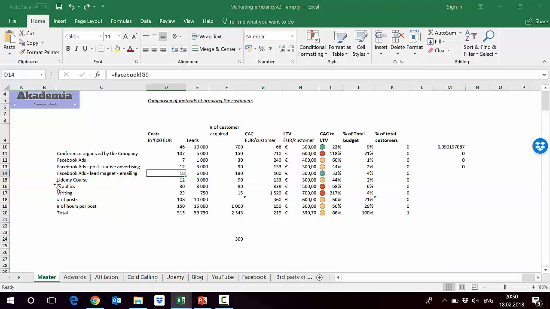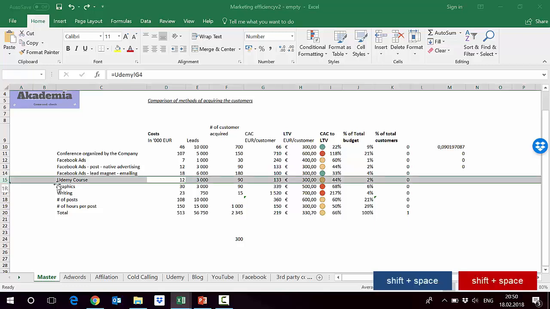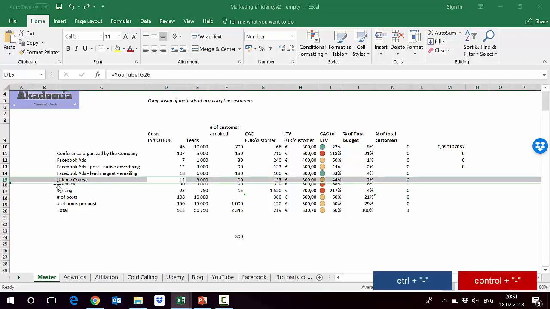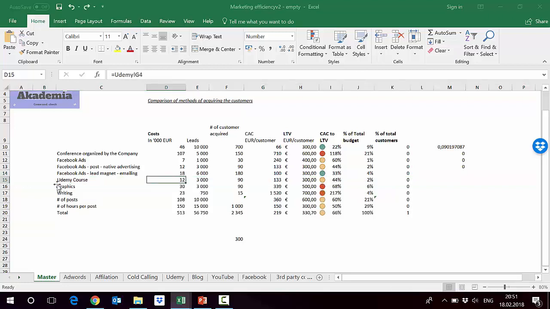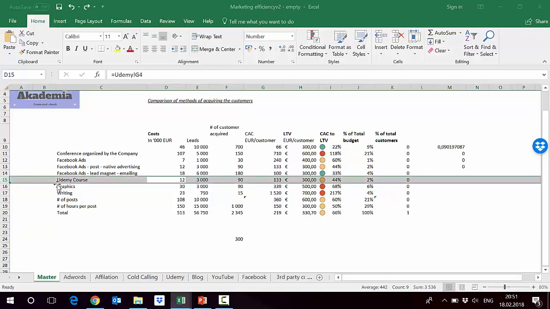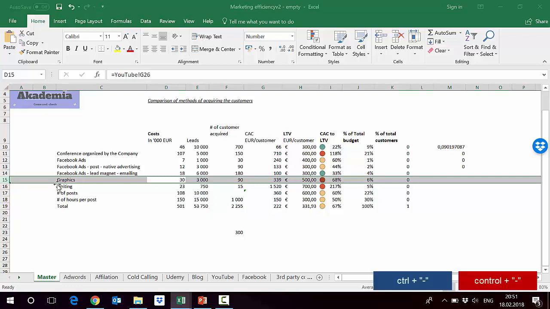If you would like to remove the row, it's almost exactly the same. So first you select the entire row, so Shift Space, and then you press Control minus, and we have removed the entire row. So one more time. I'm pressing Shift and Space to select the entire row and then Control minus to remove it.